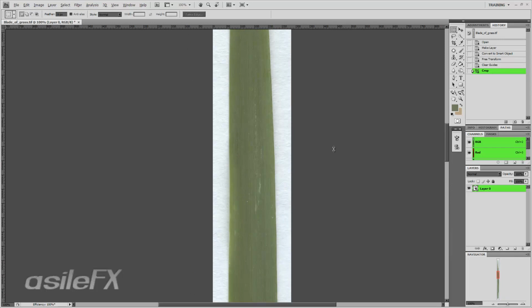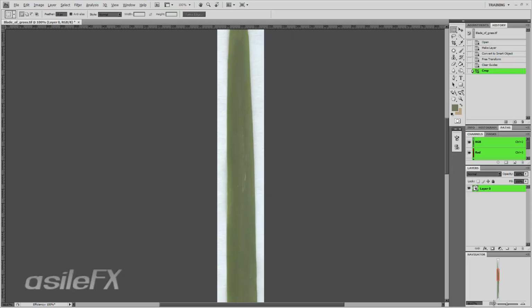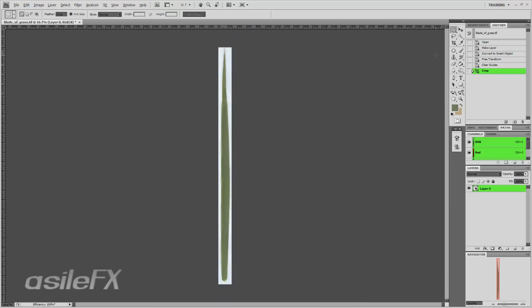Now there are a couple of different ways to extract this individual blade and separate it from the background, where we can see that grain of the paper that I had used on top of it when I scanned. One tool, if you're using Photoshop CS3 and higher, is the Quick Selection tool.